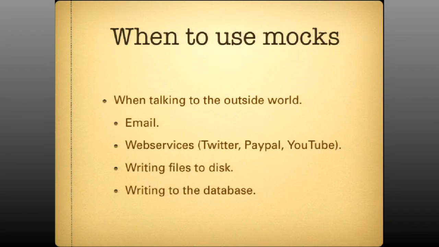Writing files to disk. Disk I/O can be really expensive, and if you're writing tons of files to disk throughout your unit tests, and you don't need to write those files all the time, then you can mock those out. Writing to the database. We all know that databases are slow when you talk to them, unless you're using dev null. I had to fit that in there, I'm sorry. Dev null is web scale. Yeah, so writing to the database can be slow and expensive. So mocking out a database and just stubbing out what it returns can be a useful thing if you have a lot of tests that don't really need to talk to the database, but might need to.